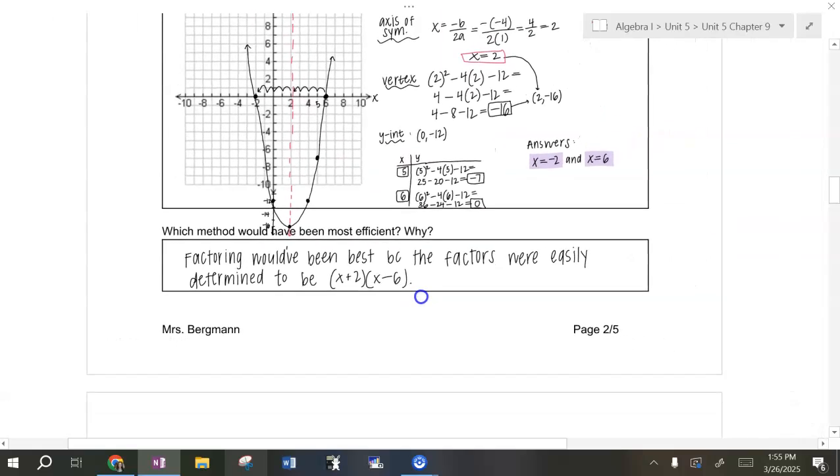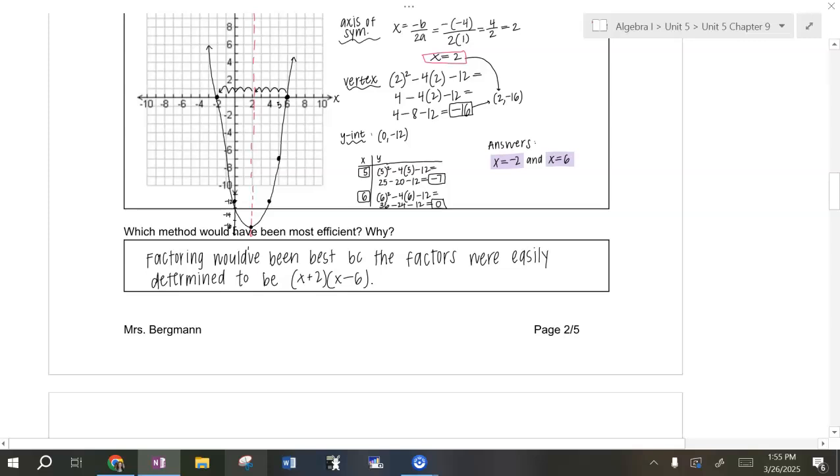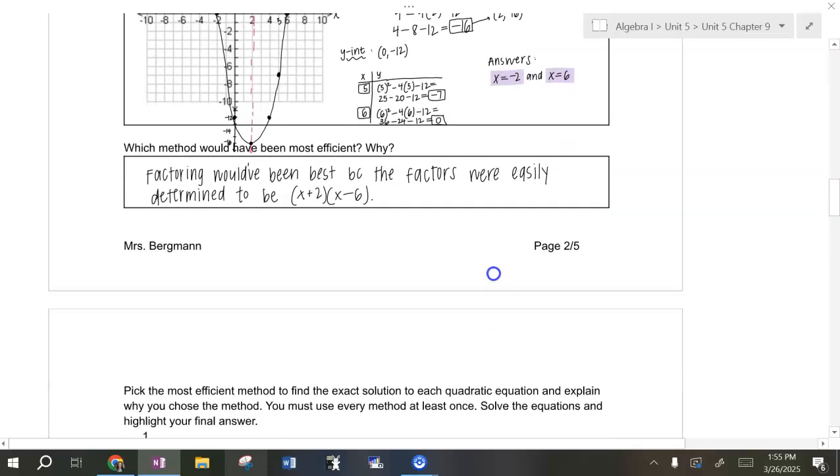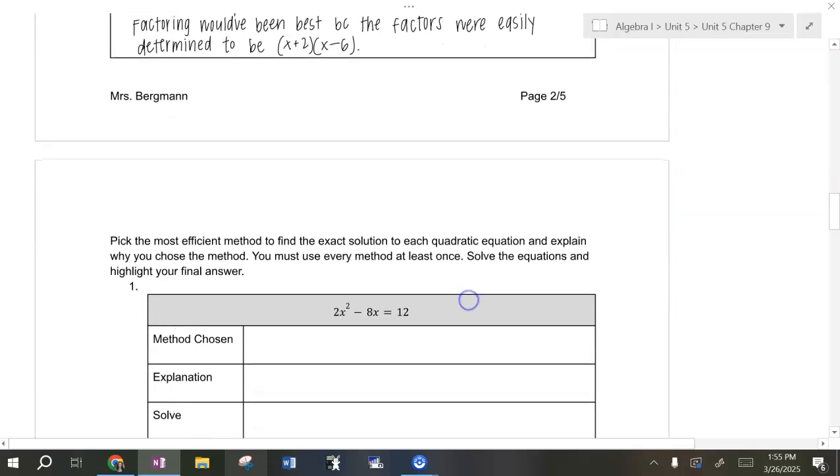Okay, in order to practice this and practice figuring out which method is best, I'm giving you the next 6 questions to decide what method you want to use. Always start by trying factoring first, and then if that isn't the best, you move on to square root property, then complete the square, then last resort quadratic formula. And if it says to estimate your solutions, that's when you're going to want to go for graphing.